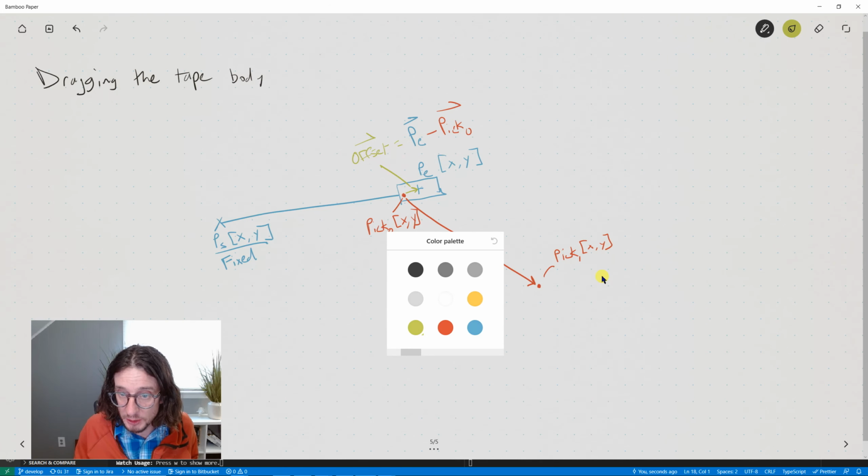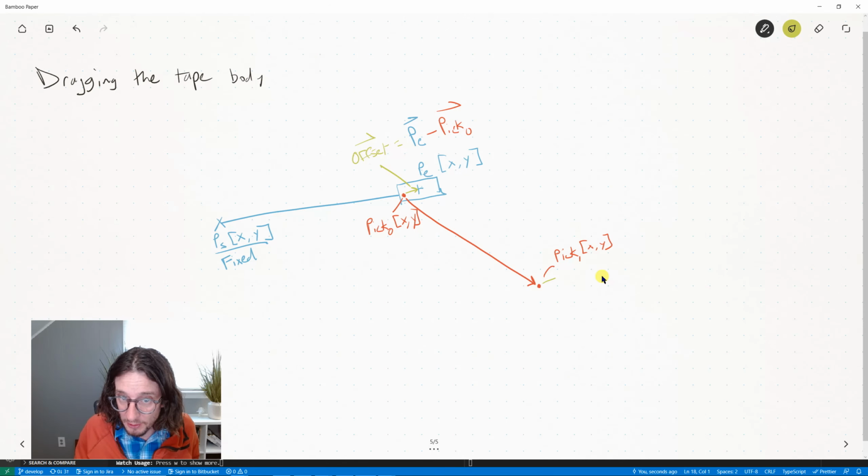So I'm just going to try to get this offset vector to look about the same. So it's about there. So this is still offset. Same value. It's not changing. Now we can get our, that gives us this as our PE now.